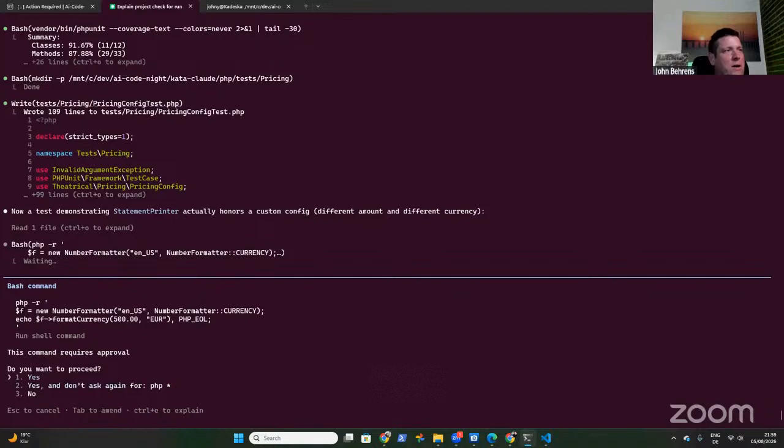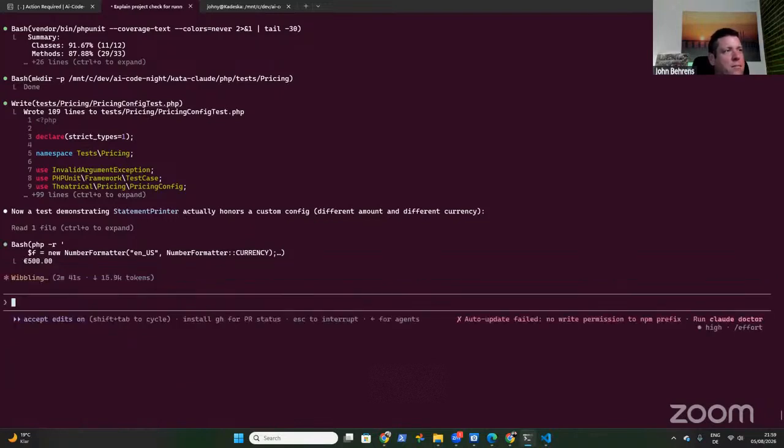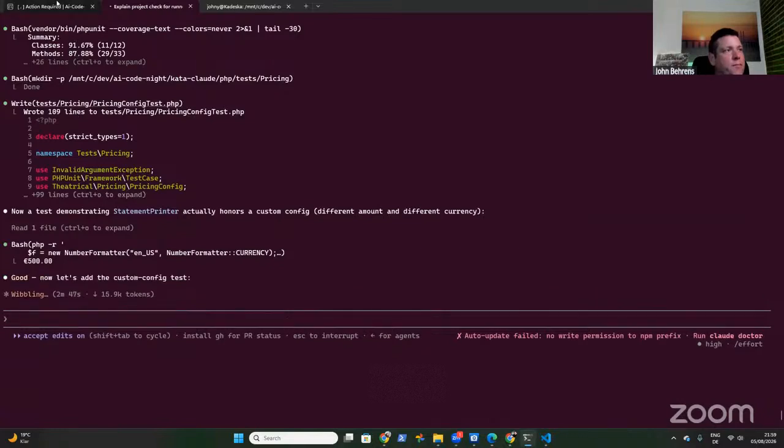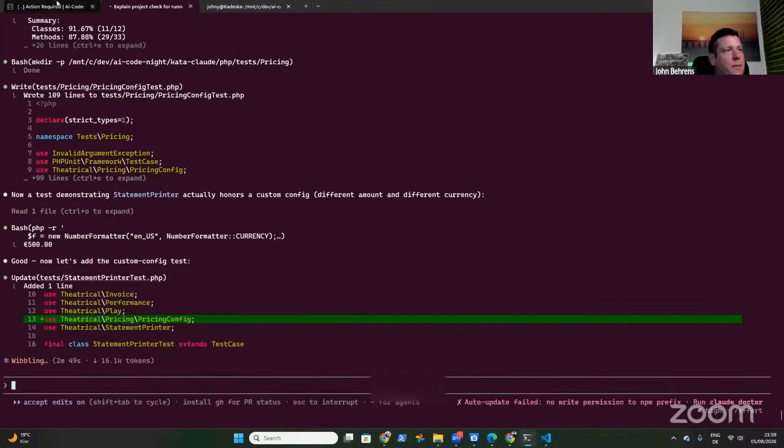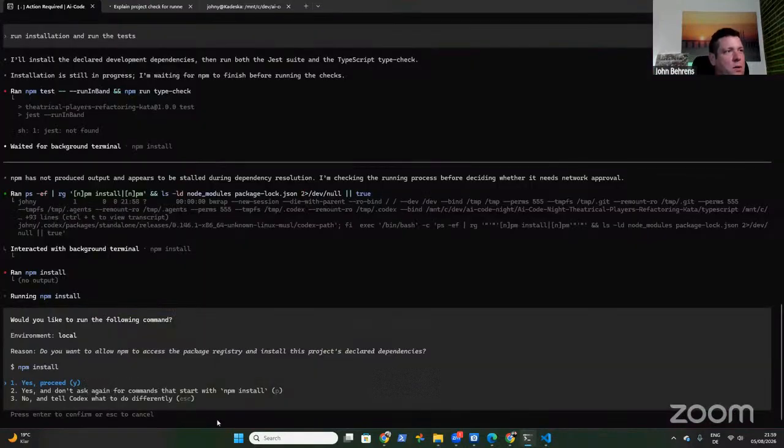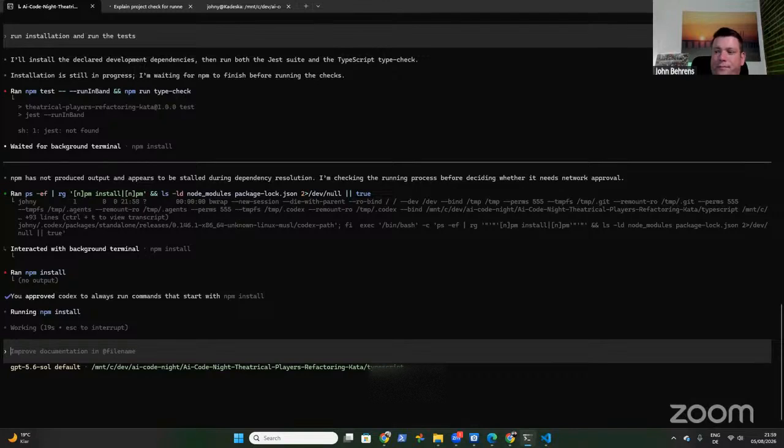Why does he want to run it in a shell command? Okay. So it's high risk. I should limit it more.